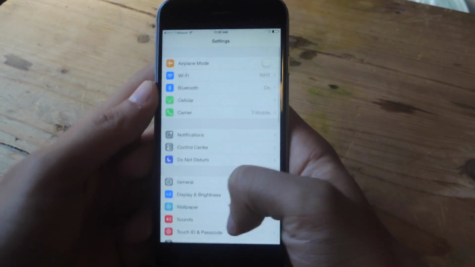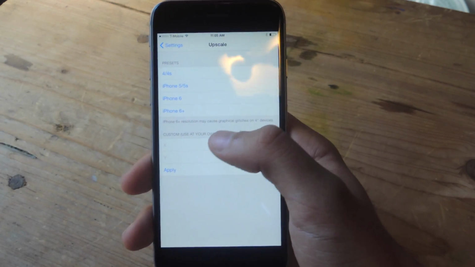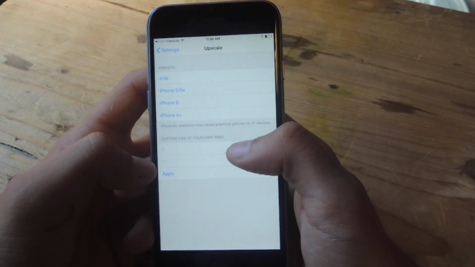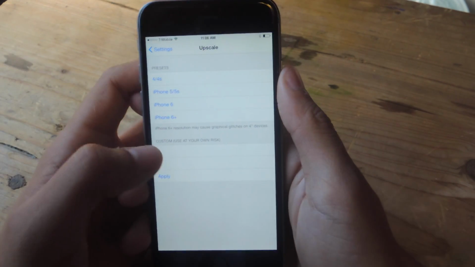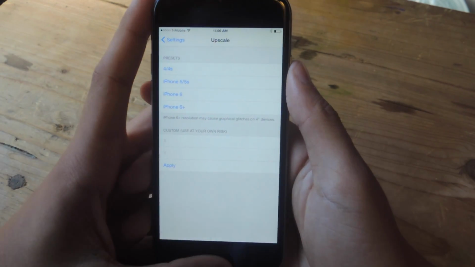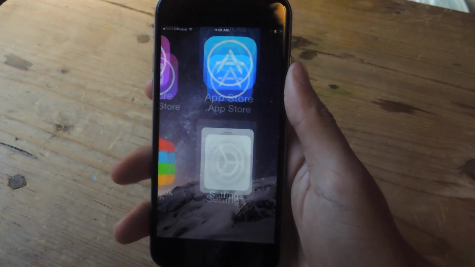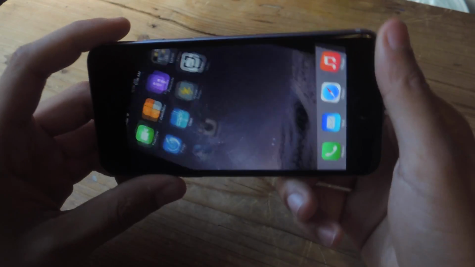So you can mess around with that and see whatever works best for you. But be careful with this, because if you put the large number in X and the small number in Y and press apply, you can mess everything up. So be really careful if you're doing a custom one. But for now, the iPhone 6 one works really well on the iPhone 6. And yeah, like I said, there's more real estate. The icons aren't too small. And the best thing about it is the landscape mode.